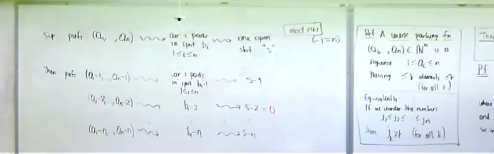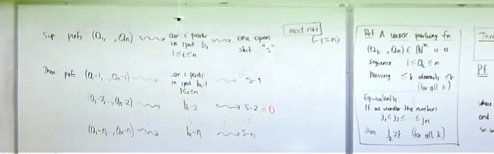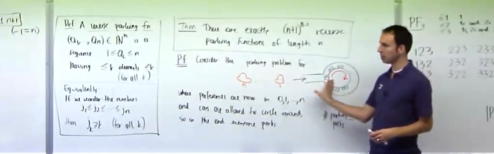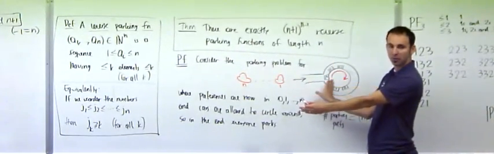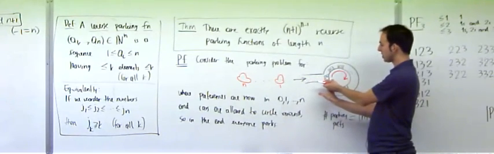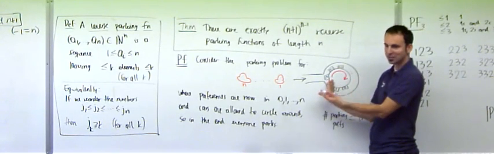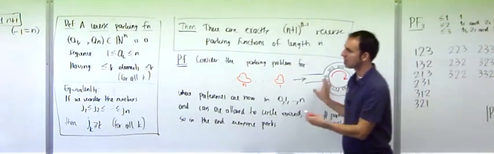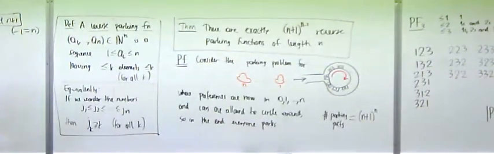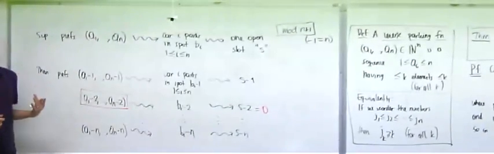And if the spot 0 is open, being the last available spot, that means that no one ever needed to get there. Okay? It means that this slot never came into play, and we're exactly in the previous situation. So that means that those parking preferences must lead to a solution to the other problem with the street with no circle on it. Yeah? So that's the nice, clever argument. This brings it back to where it was, and it says that exactly if this is a 0, then these preferences are a solution to the previous parking problem.